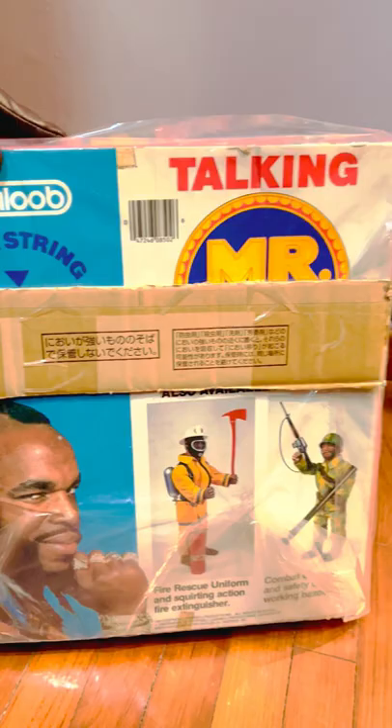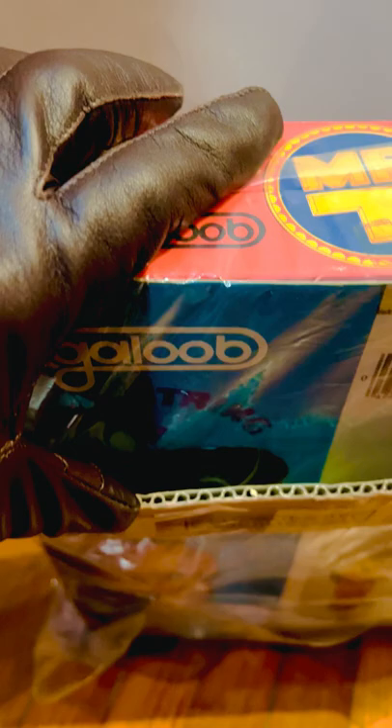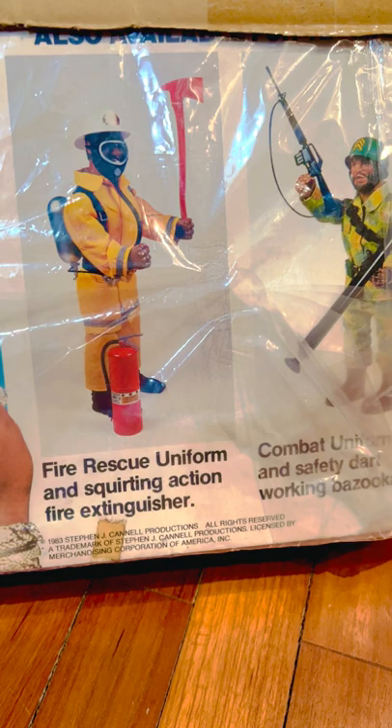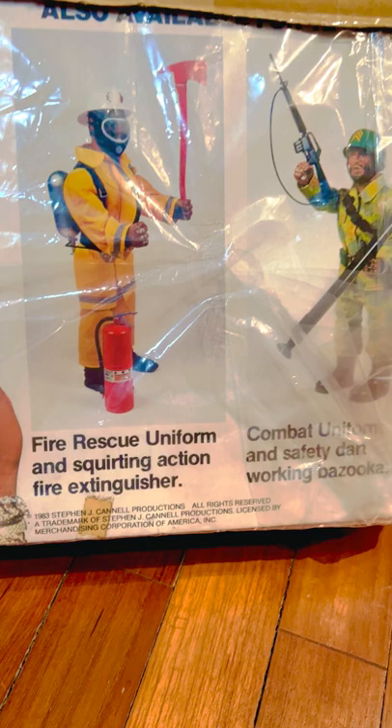You can still see that they have this very nice cardboard stuck across it in Japanese fonts. I think I know why they cover it — because you can actually pull the string from here, and they're just trying to prevent people from destroying the toy. That's a really cool idea. Galoop also released two more versions: one is the fire extinguisher version, and we also have the combat uniform version — really amazing stuff.